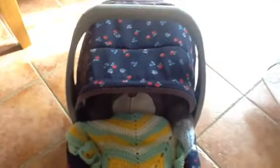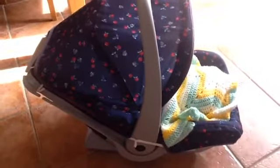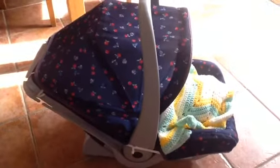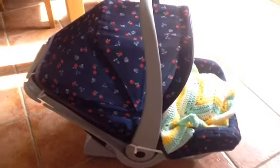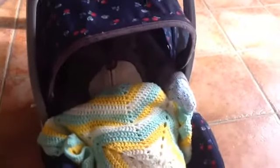I've got a vintage, well, almost vintage, retro, whatever you want to call it, car seat here. And there's a little person inside who you might want to see today. He's all ready because we've been out running errands. Look, who is that? Oh, you can't see him. There he is. Hey, Harry.